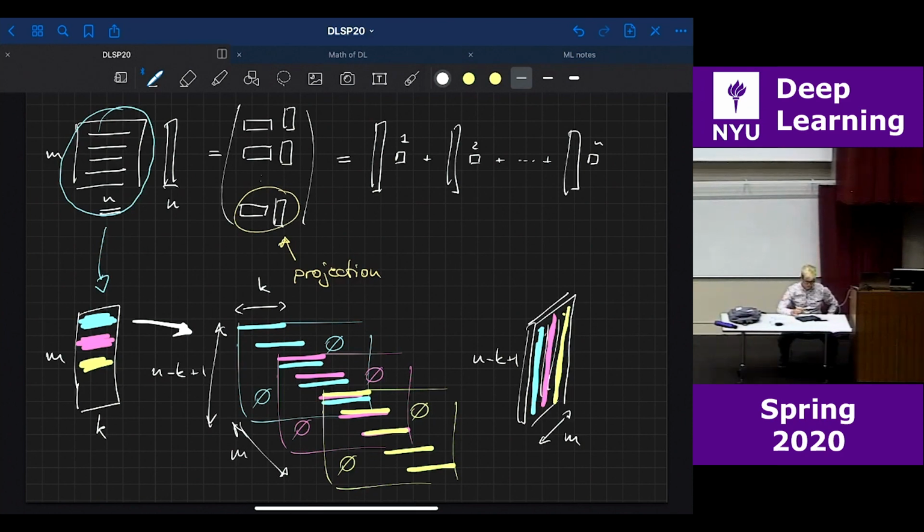Because here we assume that my kernels are just k long, let's say 3 long, but then they are just one little vector. And so someone asked me, then what do you do from here? How do we keep going? Because now we have a thickness. Before we started with something here, this vector, which had just n elements.